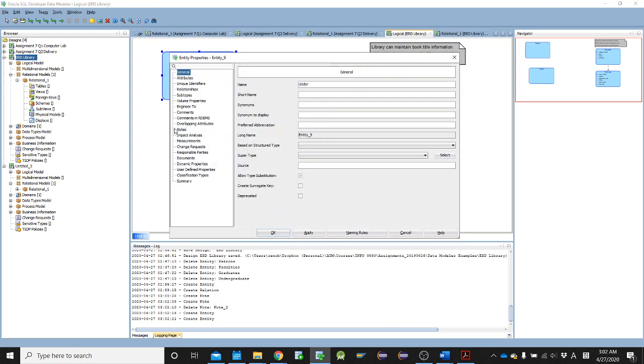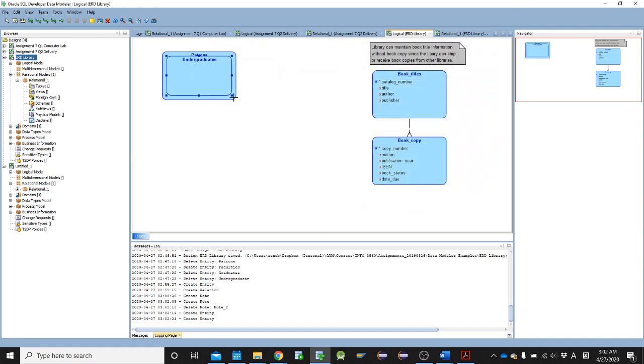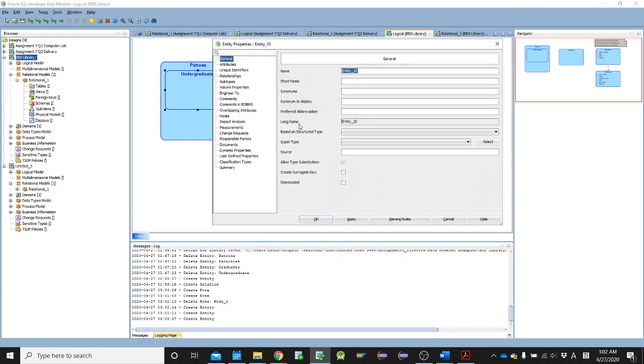undergraduate. And if you want to maintain undergraduate as a type of patron, you need to choose subtype, right? Then you will see undergraduate will be located within patrons, right? Let me add graduate.